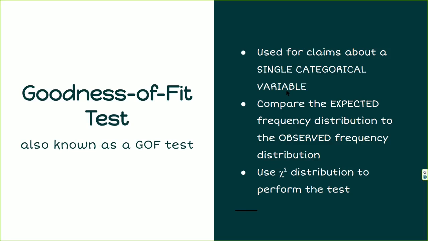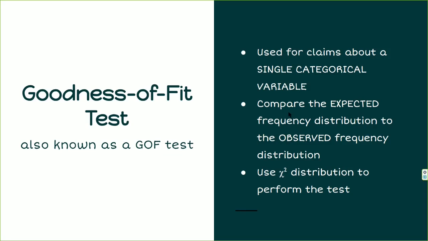So goodness of fit tests are used when we have a single categorical variable and I want to compare a theoretical expected distribution to an actual observed distribution for that variable. Meaning somebody went out and collected data for this variable. For example, I might be interested in hair color for students at Shasta College. I could go through and collect a random sample of students and record their hair color. That would be the observed frequency for that single categorical variable.